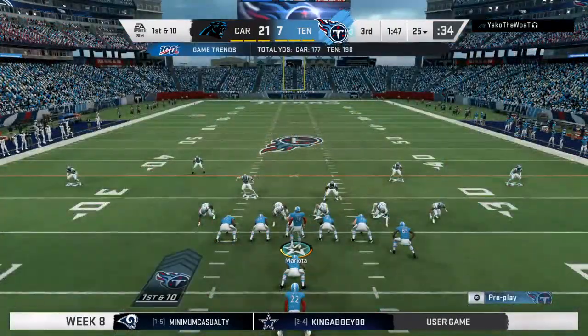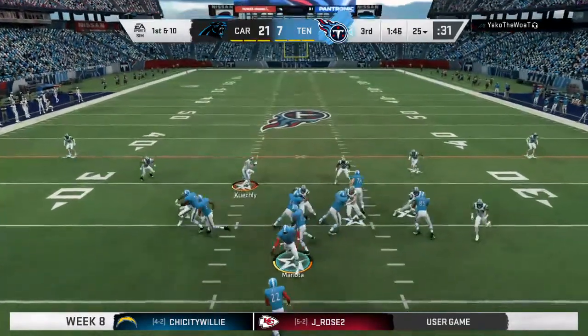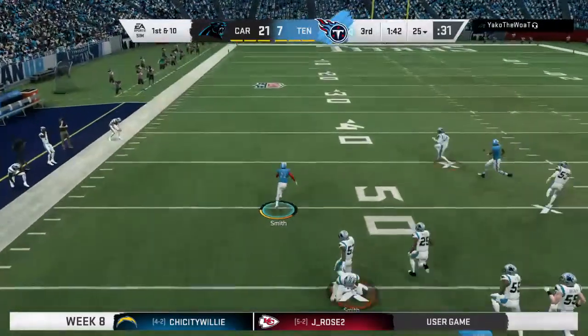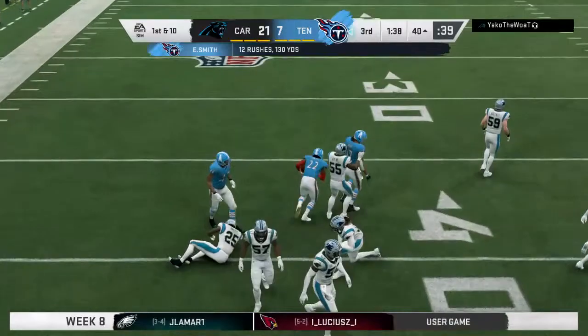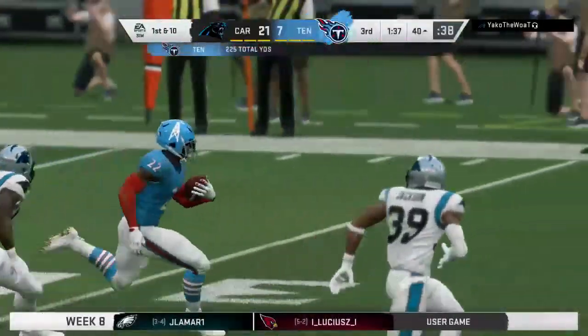Tennessee offense about set and ready to go. And the turnover last time, that's sort of been symptomatic of their struggles here in this one. Big word. I like it, though, because you're exactly right. All game long, they've struggled moving the ball, turning it over on the last possession. Is that word again, symptomatic?